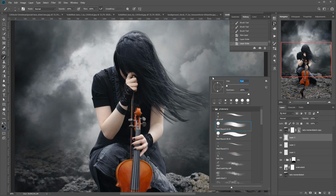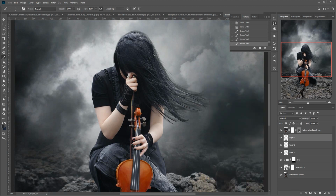By the way, I'm also using my standard brushes here, and my hairbrush is basically just a brush comprised of a lot of dots. So you can paint more than one strand at a time and make it look a bit more realistic. And then I go in with some finer hair strands, and as soon as I see that I've overdone it or that I need to get rid of something, I will just use the eraser.